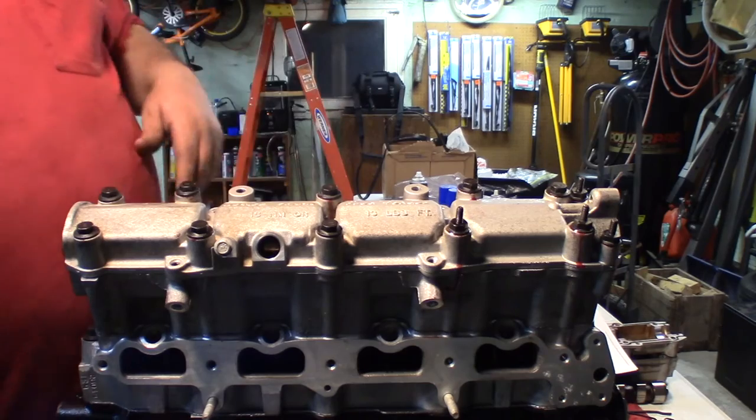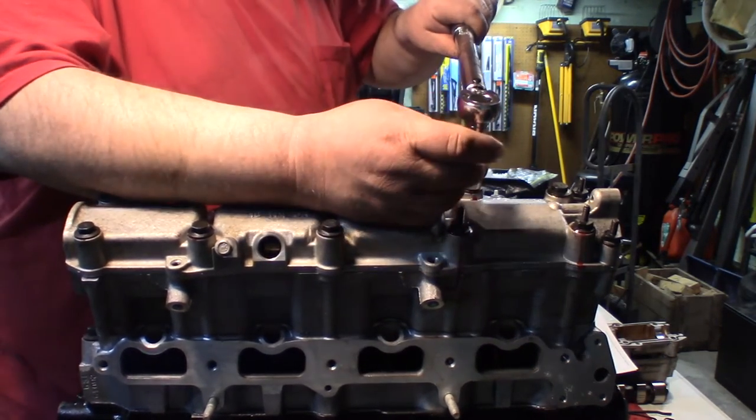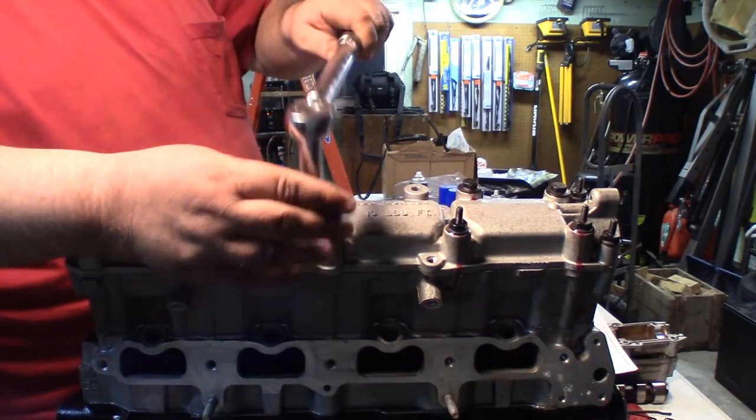But I already went through and torqued them once, so I'm just going to go through and double check them back in sequence now. So we've got one. Then two.